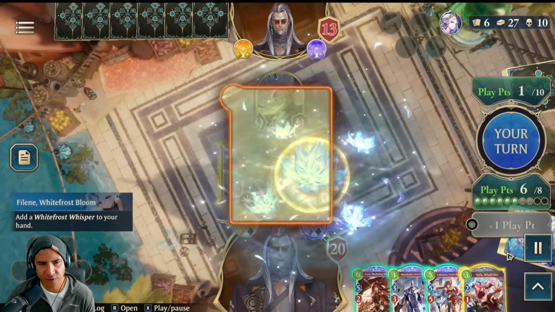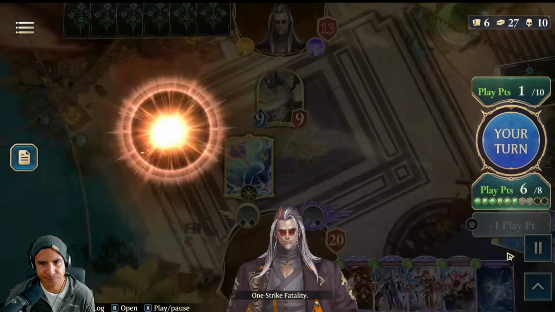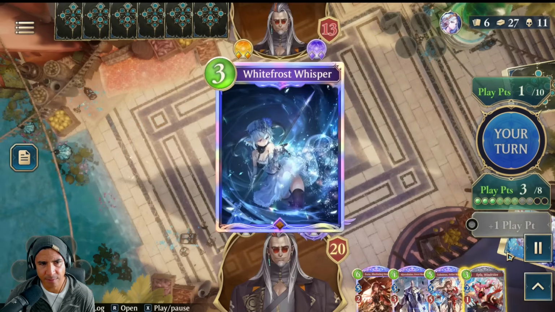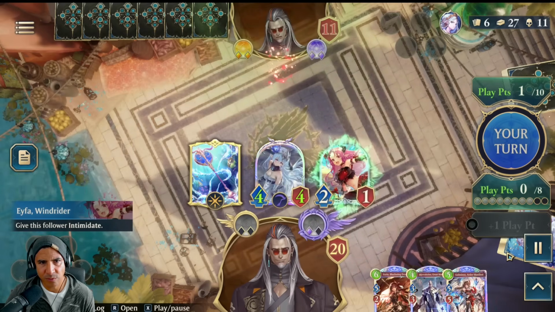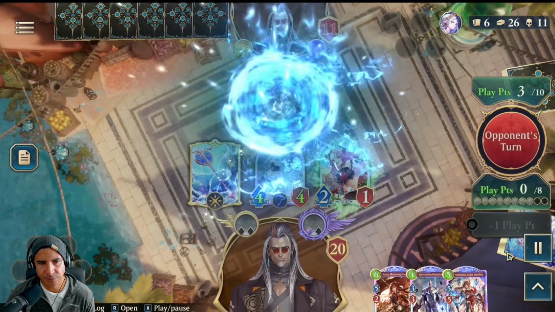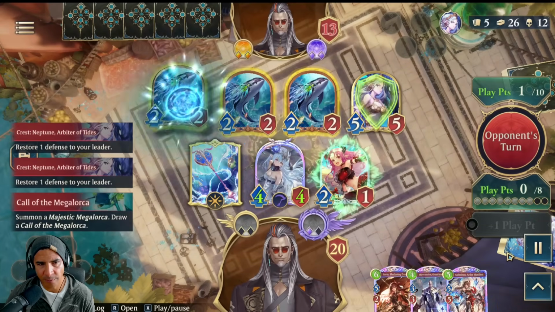And so it kind of forces us to do something here with Phylene. But because we've got enough power points, we can play the White Frost, and then we can just drop a cheeky Wind Rider down. Now, obviously, his little Megalorcus can't trade with it, which is something that I really love about this.